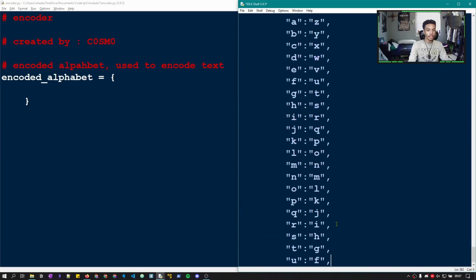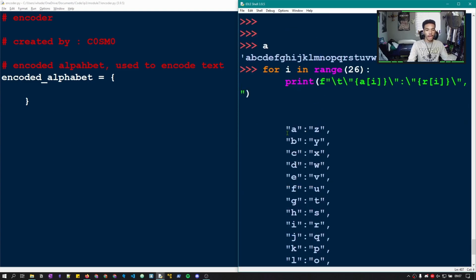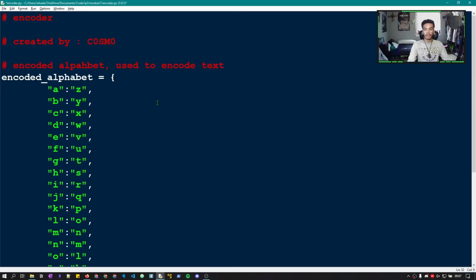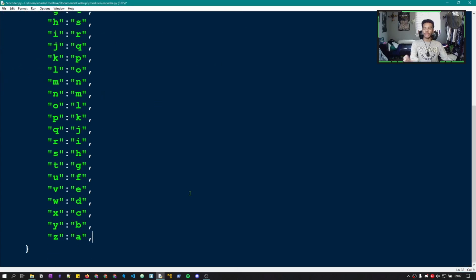When we run this, it should give us our dictionary we're going to use, and we can paste that right here. So now we have a dictionary for us.